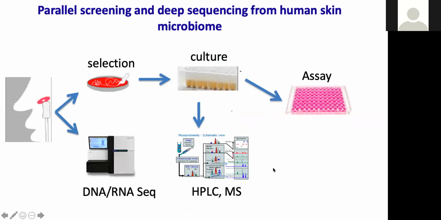The way we've tried to unravel this is to do it simultaneously in two different ways. First, use classical genomic approaches where we're sequencing both the DNA as well as the RNA from the microbes, so we understand who they are and what they're making. But at the same time, also try to recover as many as possible that are culturable, which in some genera is pretty easy, others more difficult. Then culture those bacteria, do mass spec analysis and functional analysis, and try to actually hypothesis-test the things that the bacteria are making and how they may benefit human skin ecology. When you make those hypotheses, you can then go back and look at the metagenomic data, try to correlate that, and gain a greater understanding of what is helpful and relevant to human skin diseases.